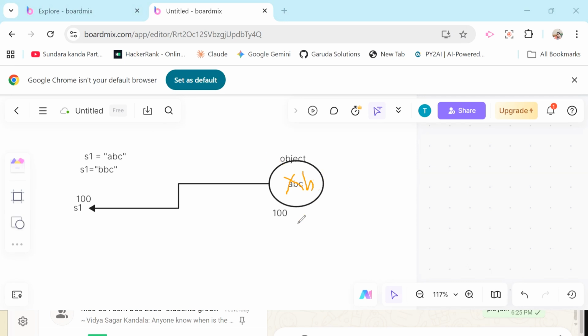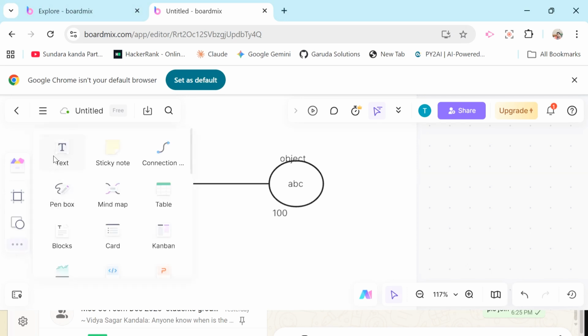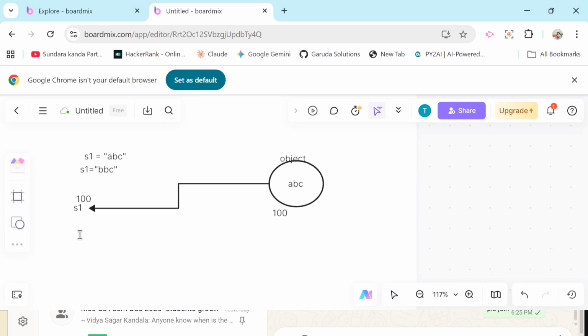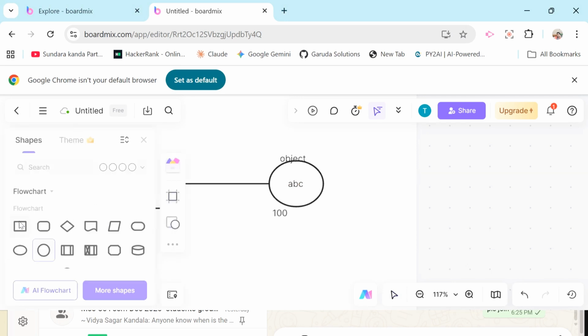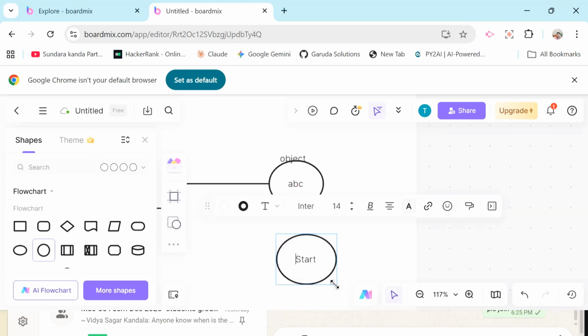What exactly happens when it is created like this? Here it will store BBC.